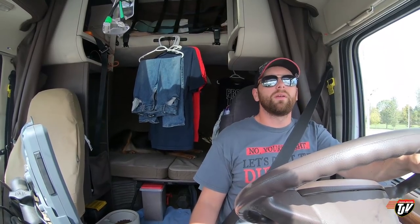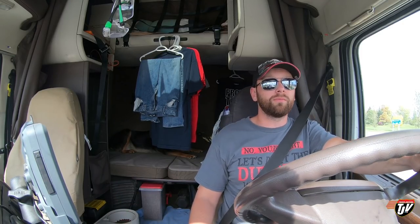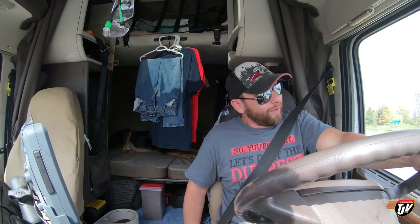They came to me and they said, well, we're gonna have to order the parts and we understand you're under a hot load right now. You gotta get it moving. We can show you how to open the hood without the hood release from outside the truck, so you can get the hood open to check the oil, fuel filters, add washer fluid. We can show you how to do that, and then you can come back when you're done this trip and we'll fix it all for you. Then we'll have the parts waiting for you. And they let me make an appointment, unlike Volvo.